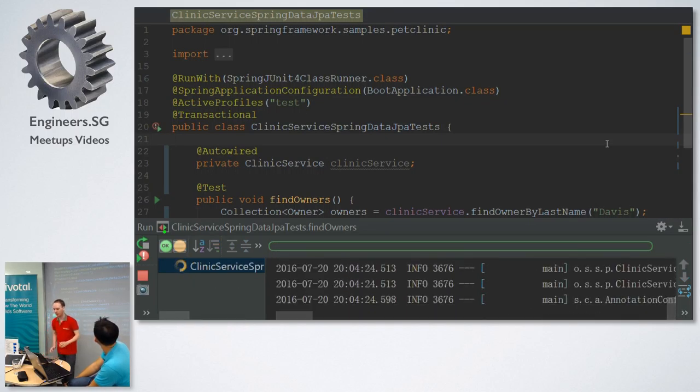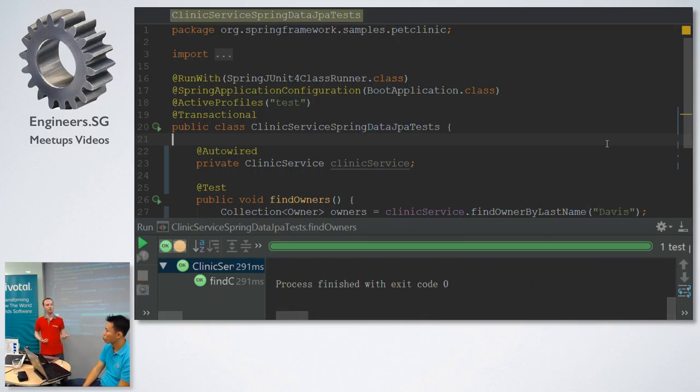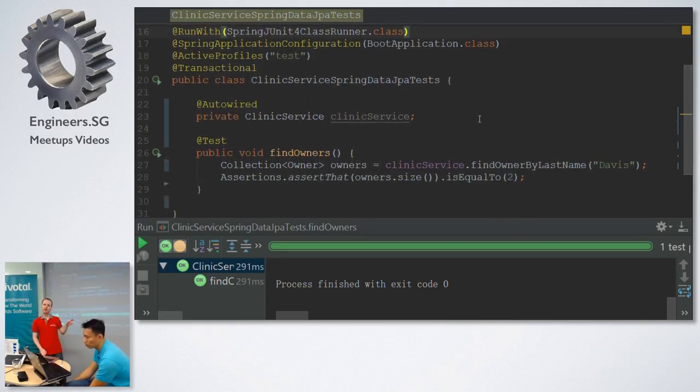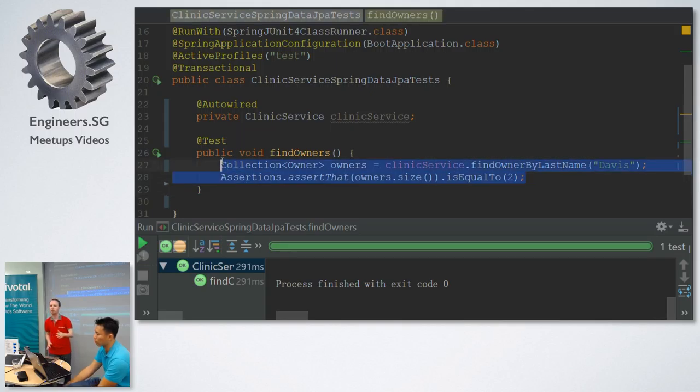Basically, it takes some time to instantiate because Spring will load all the beans and all the configuration. So as you know, it takes a few seconds. It creates the DB, it initializes the DB, and then it will run my test with the service. And then I make sure that in my DB, I have two people with the name Davis. This is the case because I have an init script that is inserting them in my DB. But let's say, for example, you want to test many DAOs, you can insert an owner, and then make sure that the owner exists in your DB. And the good part is if you run this on Jenkins, it will work because you are not reaching a real DB somewhere.